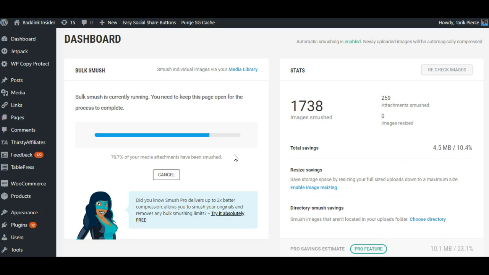Like I said, you could just do it yourself manually using a free optimization tool, but that'll take a lot of your time. But if you really have an image heavy site, you might want to go with this. You could save some more space if you plan on uploading thousands and thousands of images. But for most people, the free version will take care of your needs.